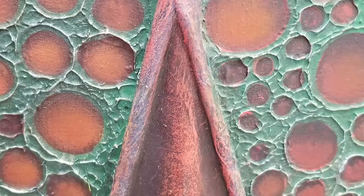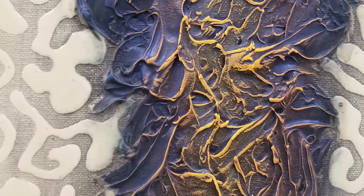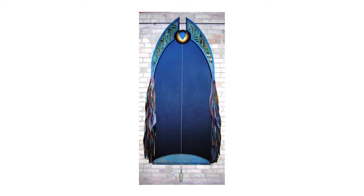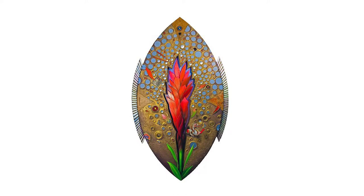For years and years I tried a lot of different kinds of things that just didn't work. As time went by, there were some new materials that were invented, and one of them is string gel. String gel has a certain kind of body to it that creates a relief surface. So those drawings that I was doing a long time ago, I started doing some of those kinds of drawings with string gel. It took many, many years before I could actually translate some of the things I wanted to do into an actual form of painting.